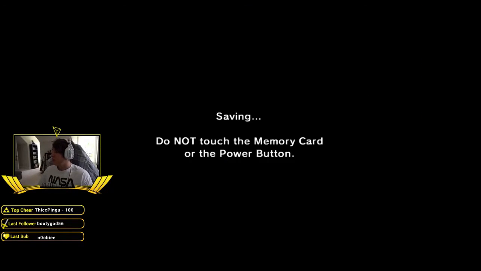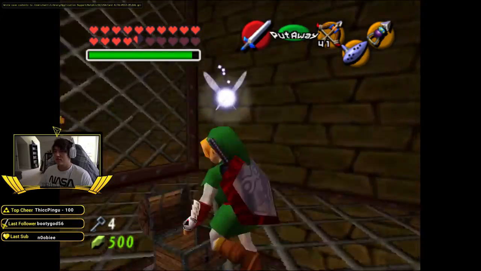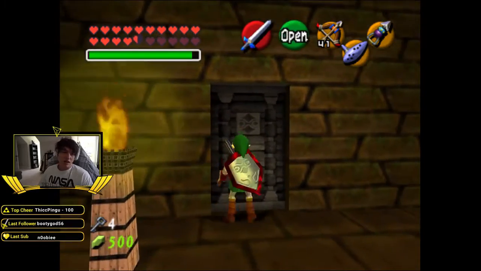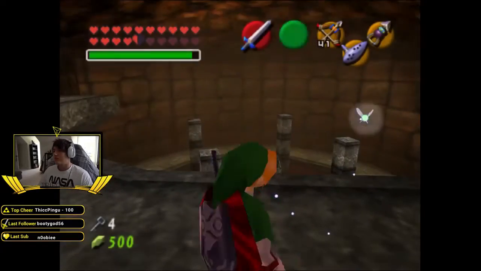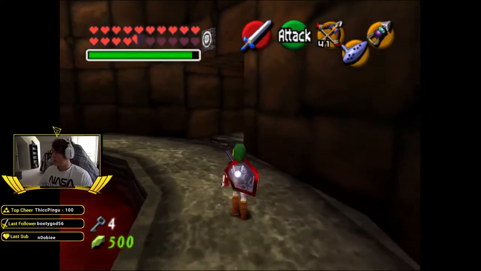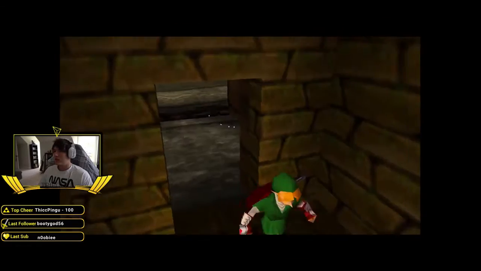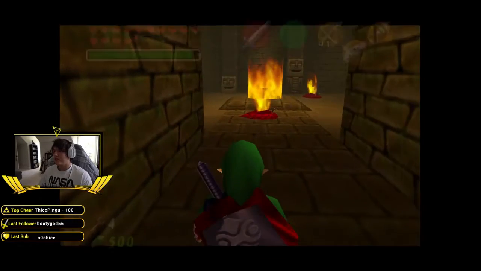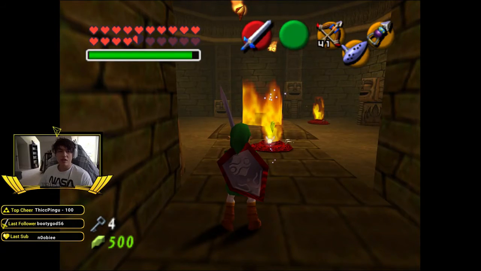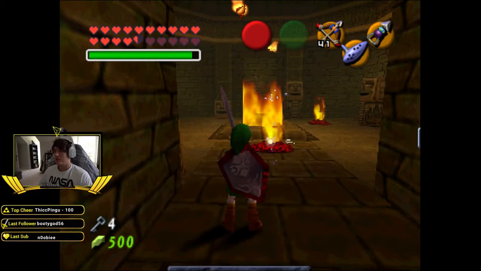Back to doing this. Alright, so now you should have 4 keys. And now we're gonna hop down here. Jump across. And enter this room. Kill all the slugs and the fire bats in this room. Because, again, they're just super annoying.